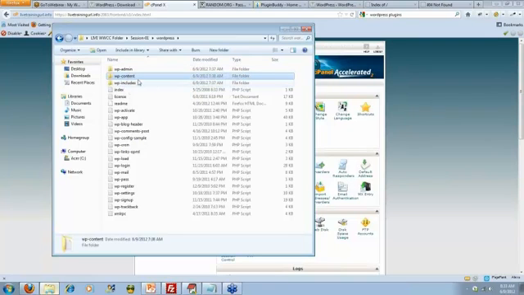Pretty much everything else is the actual core software that makes your WordPress website work. In most instances, except for a couple of exceptions that I will point out, you do not want to change anything in any of the WordPress core files. For the most part, the only thing you're going to be updating is the content inside of the wp-content directory.